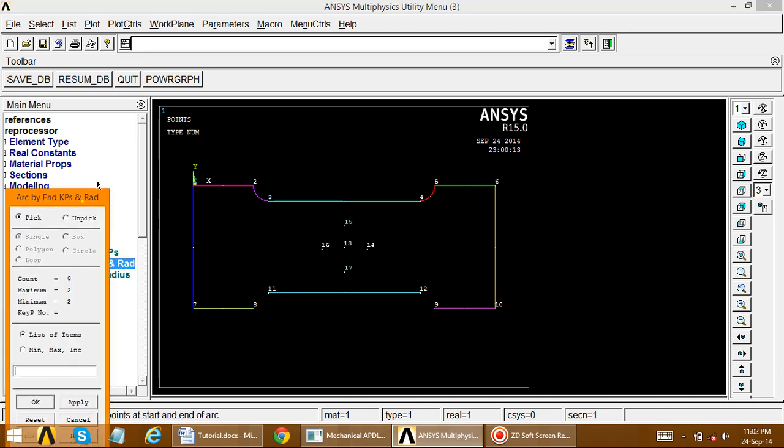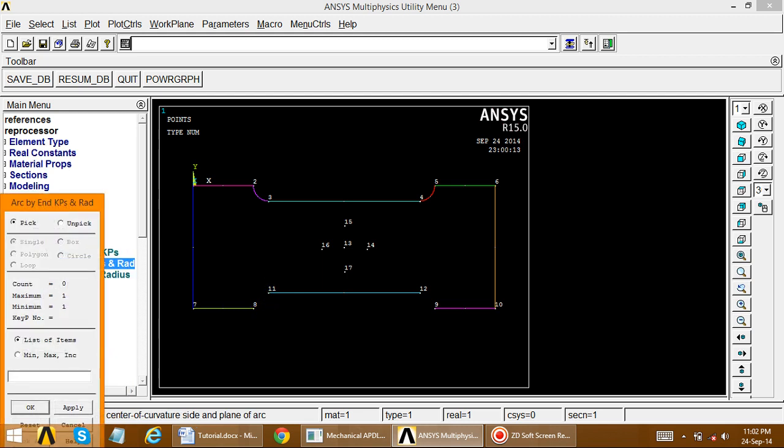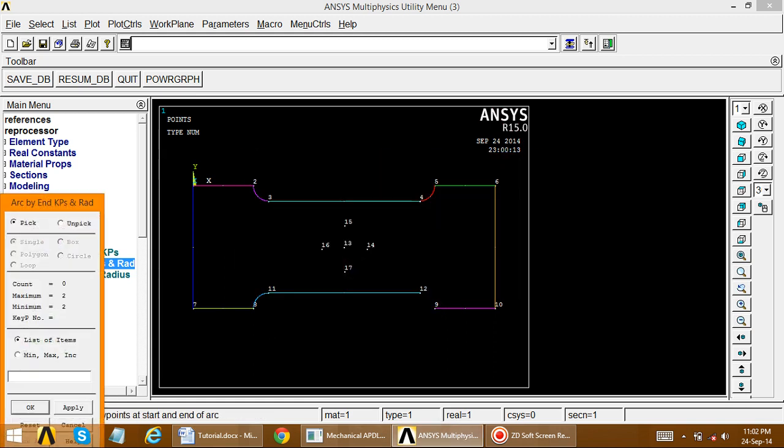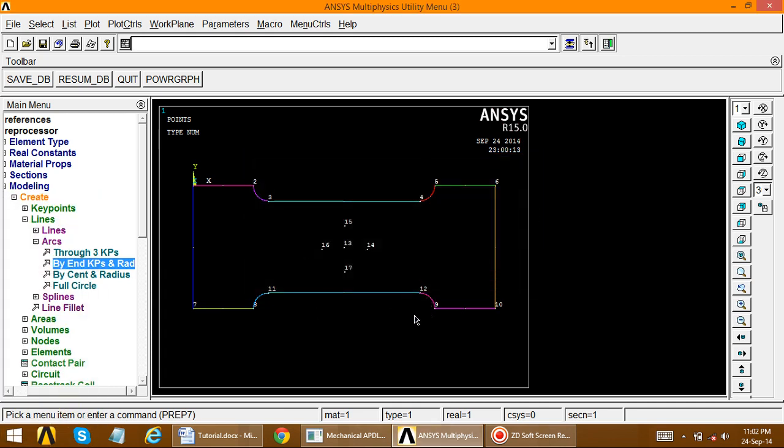Same position, same method. Then select this starting point, apply. Then the center for this is in this direction, it is over here. Select any one of the key points. Suppose we select this, apply. The radius remains the same, apply. Again this one, apply. The center is over, suppose here, apply. The radius remains the same. Okay, so this is our complete geometry.